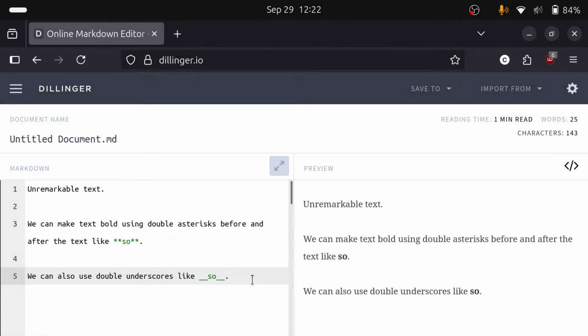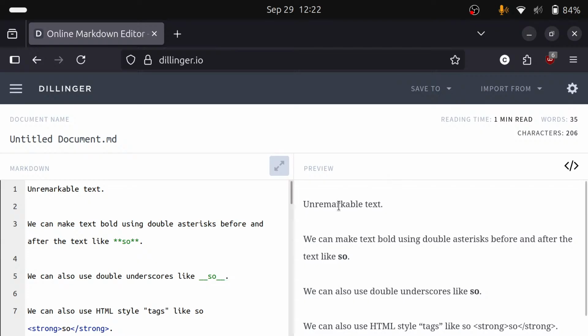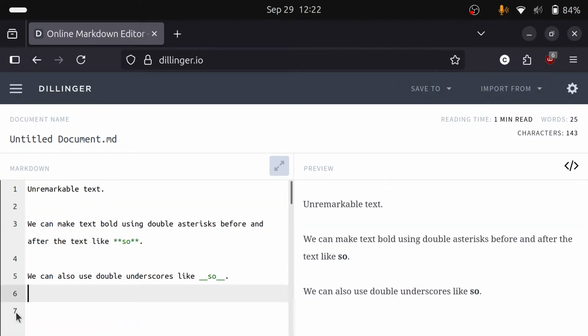We can also use HTML style tags, like so. I'm going to use less than sign, strong, greater than sign, and then less than sign, slash, strong. And that doesn't work in Dillinger, so we're canceled. Boom, done. Does not exist, okay.